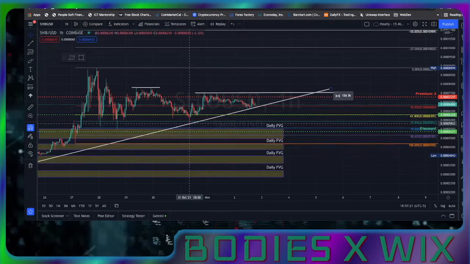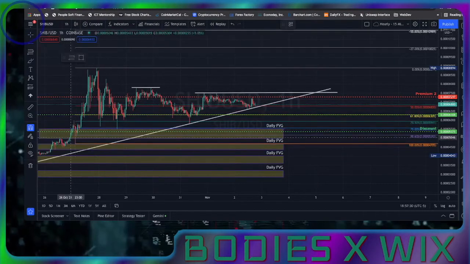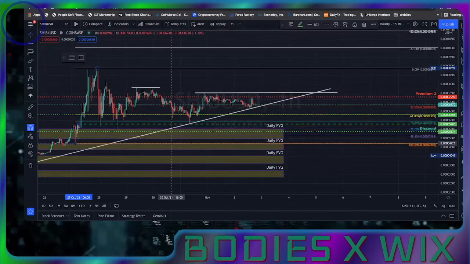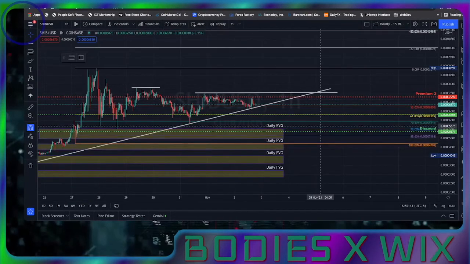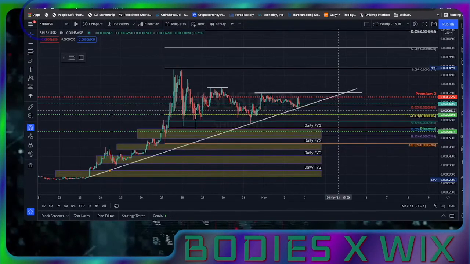Now, it came down here, and even though everybody thinks this is part of the trend line, let me blow your mind. No, it actually came down and hit the bullish order block from here. That's what trend lines are. Everybody thinks trend lines are like these magical things that come out of nowhere. No, they're actually just a product of the price actually hitting bullish and bearish order blocks over and over and over again is what they are.